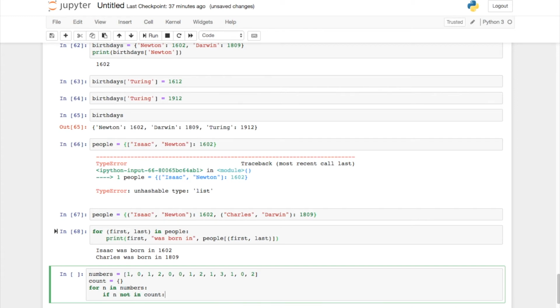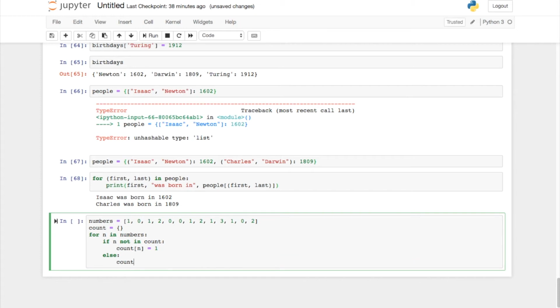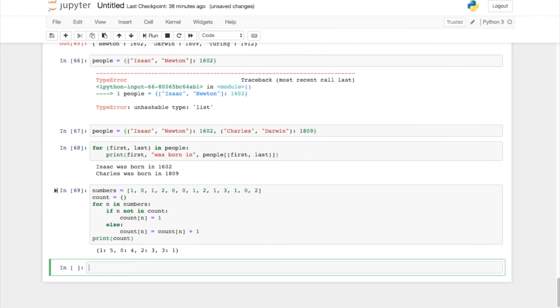So if n is not in count, then let's set the count of n to be equal to 1. Otherwise, let's set the count of n to be equal to what's currently there, plus 1. Finally, let's print the count. We can see we have 5 ones, 4 zeros, 3 twos, and 1 3. Great.